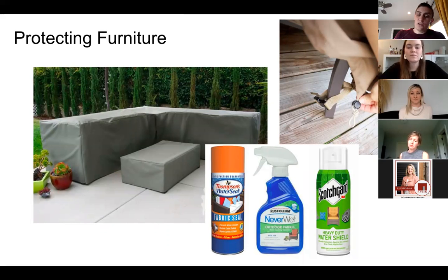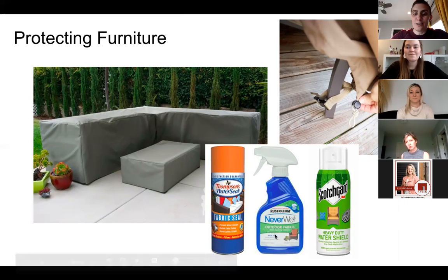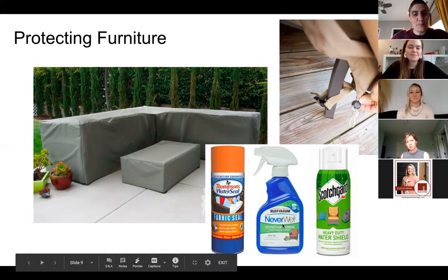So furniture covers, I know myself, I utilize these to the fullest. They're typically made of canvas, polyester, or vinyl, so they can stand up to rain and wind as best as possible. They're also great for warding off sun exposure, which can cause furniture and fabric, especially, to color fade. And they're especially relevant with pigeons here in Chicago, or I've noticed geese flying lower and lower. So it's great to protect your furniture from bird poop as well.